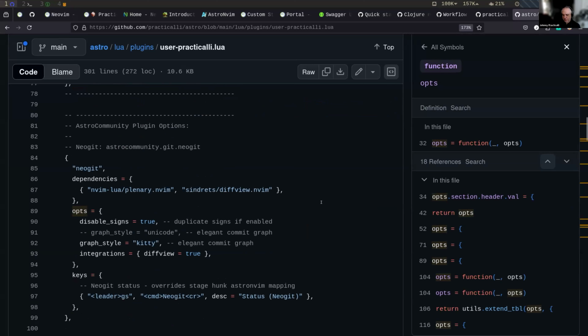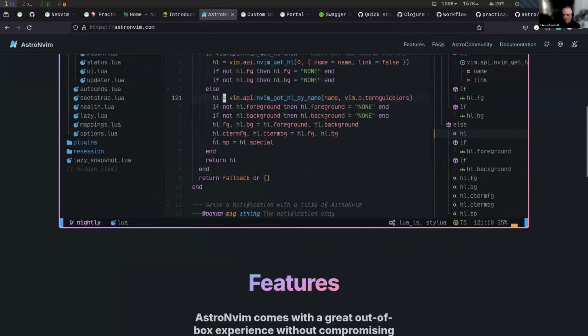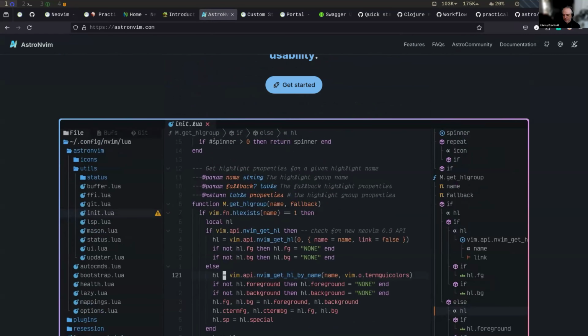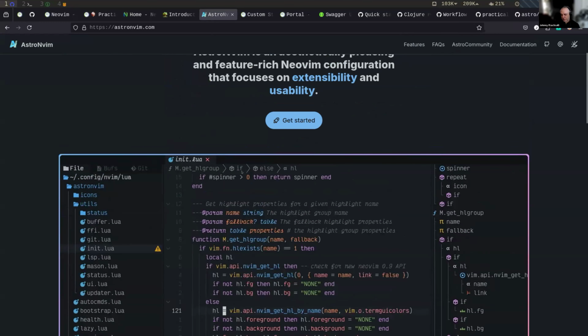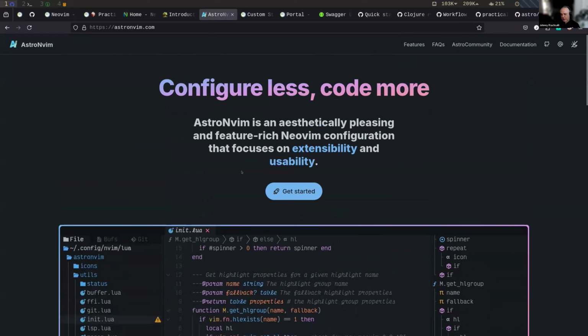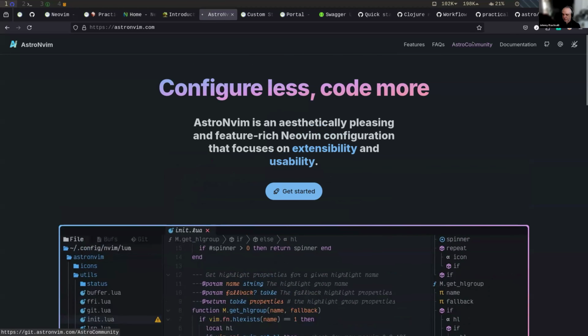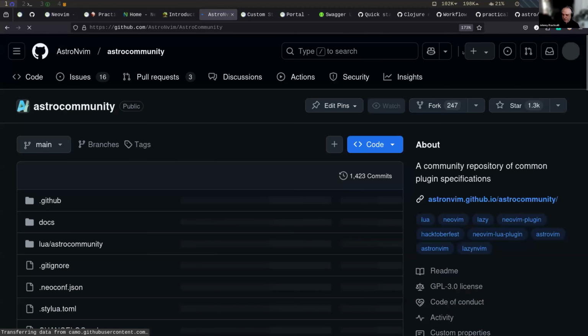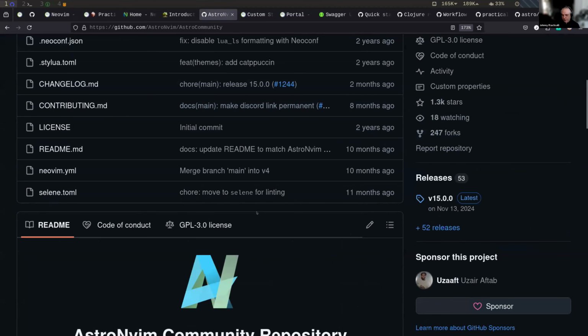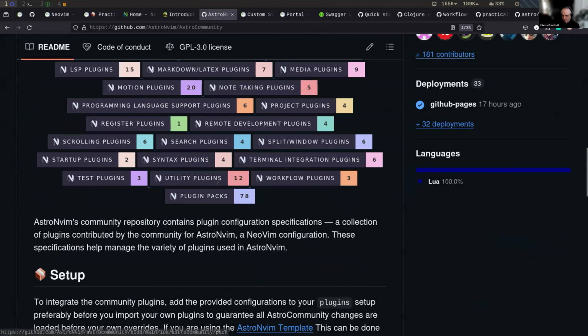So I haven't really had to do too much work. The AstroVim configuration was a big selling point for me because it does a lot of the hard work that you would do to create your own custom environment. It does it all for you, but still allows you to disable whatever you want. So it's quite nice. And there's also an Astro community which adds a whole bunch of extra packages, which I contributed a pack to.